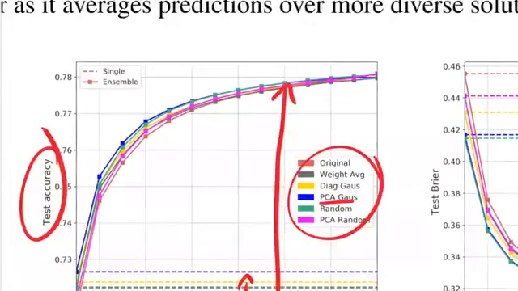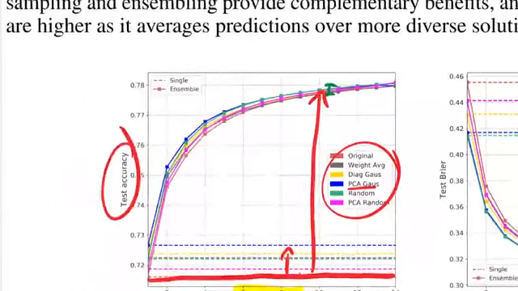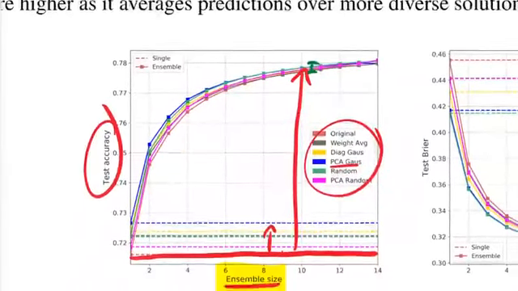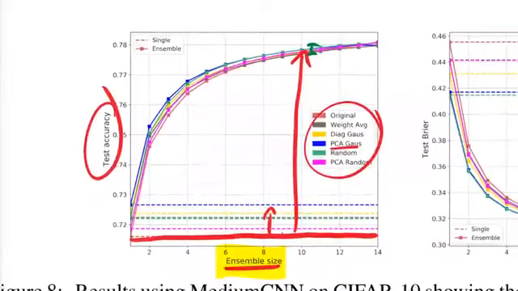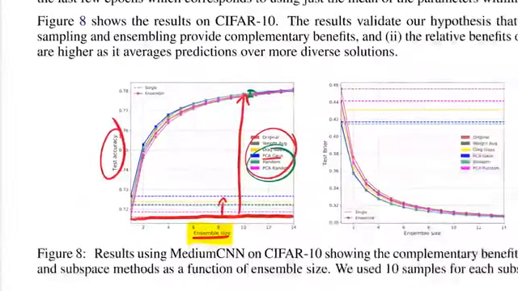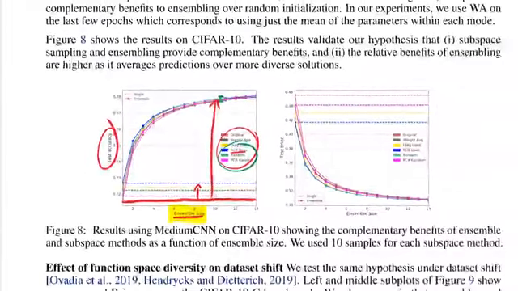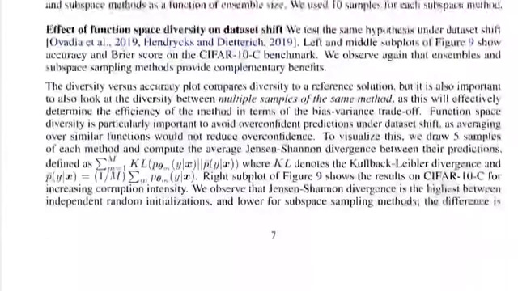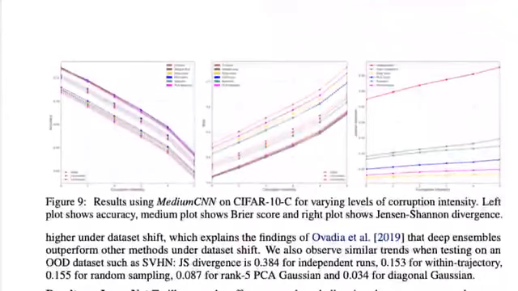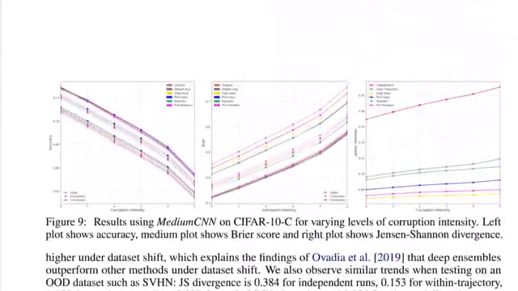So if I do an ensemble and then on top of that do the PCA Gauss, I gain another this much right here. So that's sort of evidence for the fact that you'd rather build an ensemble than do these other methods of approximating the Bayesian posterior of weights. So yes, I'm sort of convinced. I hope you are too.